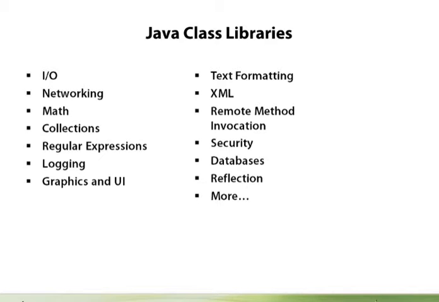So let's look at some of the Java class libraries, and we're not going to go very in depth here, but I just wanted to give you a big breadth of how large Java is and just some of the things that you can do in Java so you can understand if you wanted to do something in Java that one, it exists, and two, you can find it somewhere in the basic Java framework instead of trying to write your own or to look for some project or some software to buy. And the way that you access these libraries is basically by importing the packages that come with Java or the Java platform.